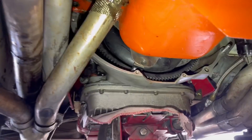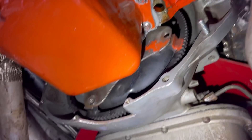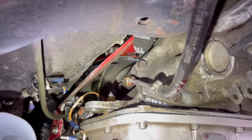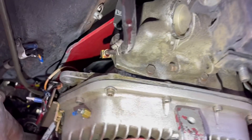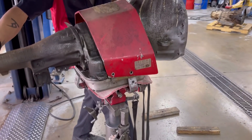Let's get a look underneath — you can see the flex plate and a little bit of the converter. We're going to get this thing all cleaned up. She looks like she's been in there a while. We're going to do all our nice treatments to it and make it a new ride. We've got the transmission coming out of our Valiant — a beautiful 904. Looks used and abused; she's been in there a couple years.